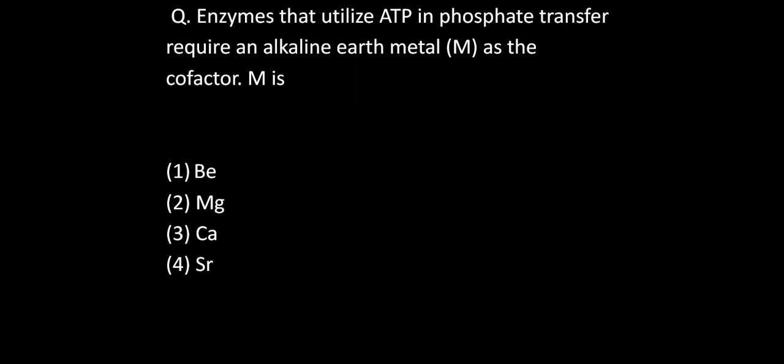Now this particular topic we have discussed in much detail in one of the videos uploaded recently, on glycolysis. So please watch that video. We have explained each and every reaction properly, what is happening in glycolysis. In that we have discussed this phosphate transfer, and I have explained that in the case of phosphate transfer we require one cofactor, an alkaline earth metal, and that is nothing but option 2, magnesium. So please watch that video on glycolysis which is uploaded on this channel.